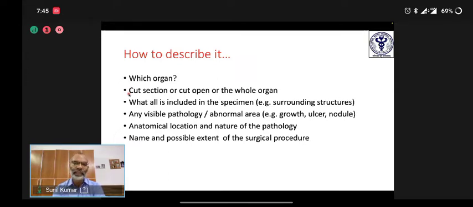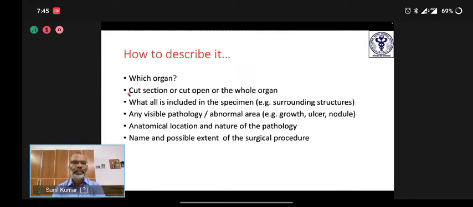And then comes the important thing. What do you think? Is this a benign pathology or a malignant pathology? Again, if you're in too much of a hurry, you can just say, sir, this is adenocarcinoma of stomach. No, that's wrong. Here you are expected to describe the pathology up to the extent of its nature, benign versus malignant. That much is good enough. Let the examiner take over if they want to probe you further, rather than committing yourself that this is a squamous cell carcinoma of esophagus, or this is an adenocarcinoma of uterus. No, don't do that. If it's a malignant pathology, say it like that.